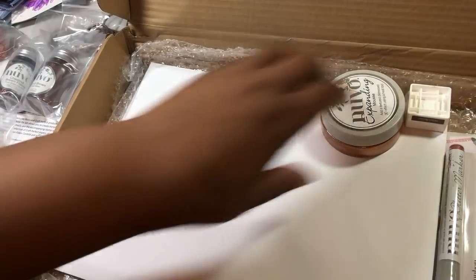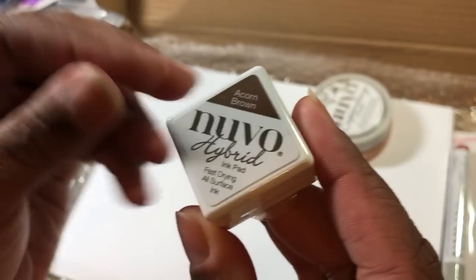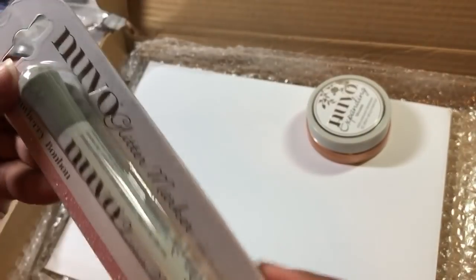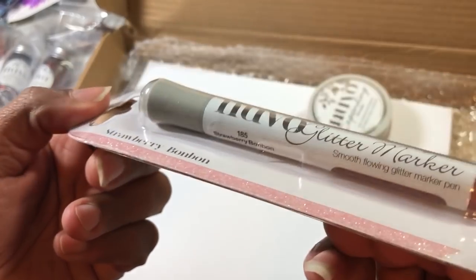Okay, so then you get a hybrid ink, which is cool because I wanted to try one of these. And it is acorn brown. You get, I don't know what this is, a glitter marker. Strawberry bonbon. So a glitter marker.